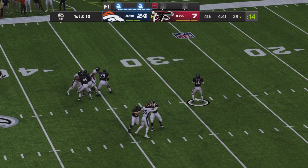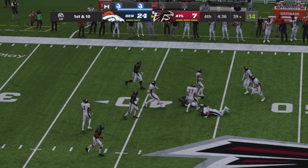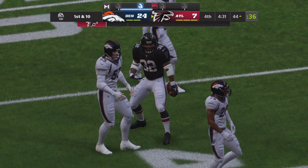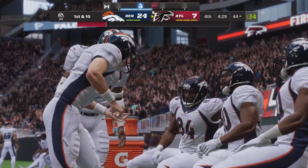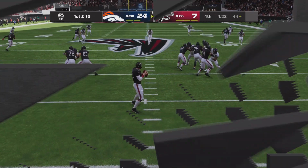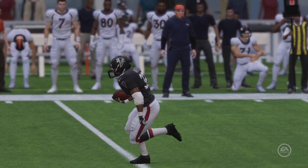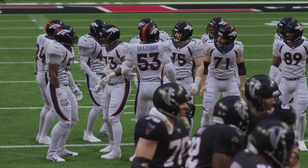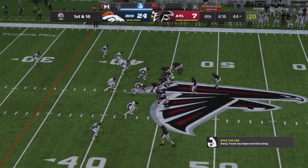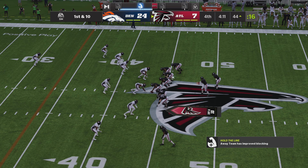Looking to throw. He goes underneath for Anderson. And he'll work it across midfield inside the 45. Well, I can put my defensive cap on right now, and I know they're saying don't give up any big plays now. They've controlled this game throughout, and all they want to do is see it through to the end. I think they let their guard down a little bit with that last completion. Sometimes when you're trying not to give up bigger plays, you don't react as fast as you should on other throws. Back-to-back good plays have them on the move on first down.